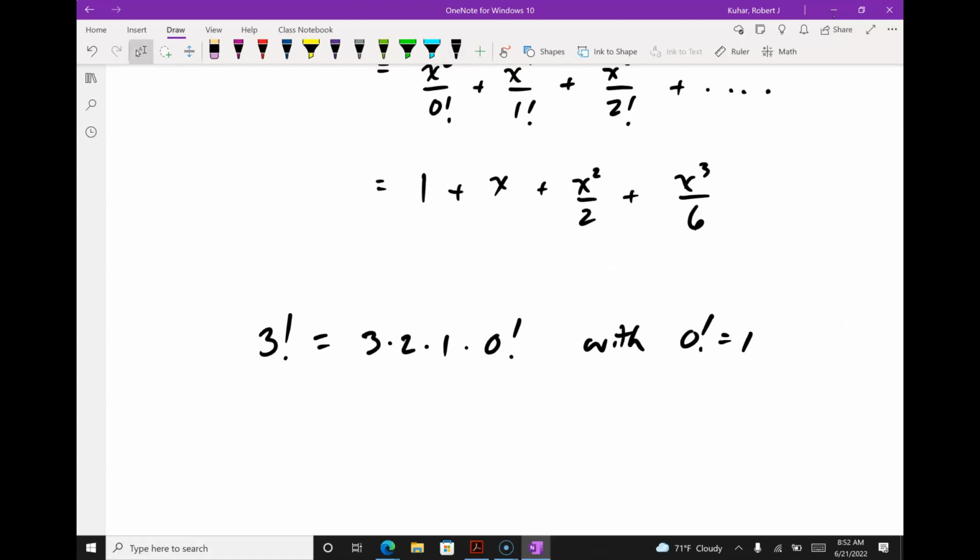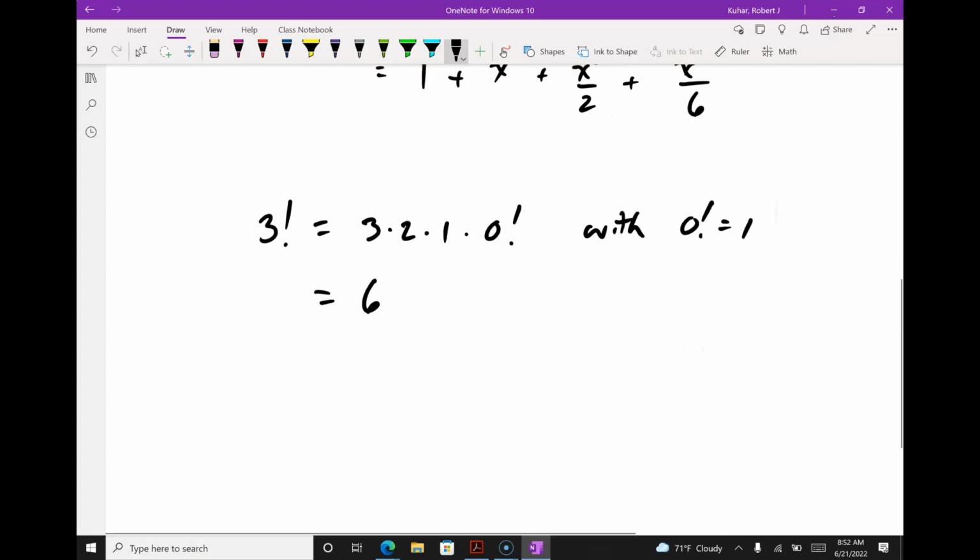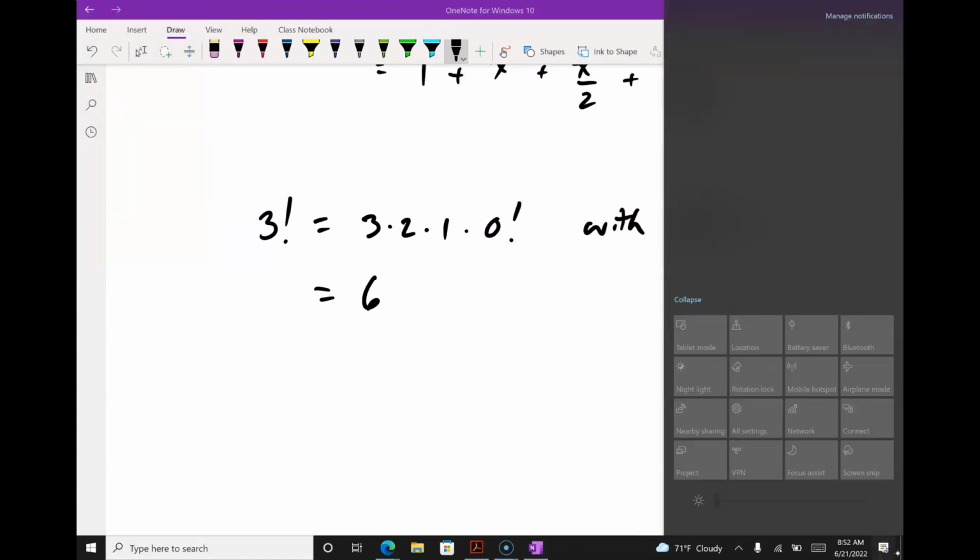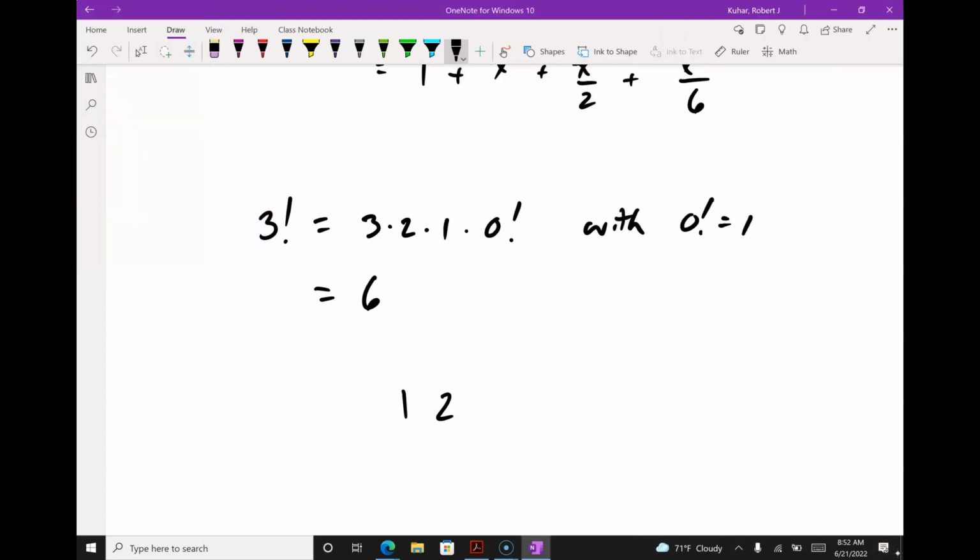If I have 3 objects, how many ways can I arrange them? It's 6, right? Imagine the objects are 1, 2, and 3, right? So I could do 1, 2, 3. I could do 1, 3, 2. So I started with 1 both times. Now I can start with 2: 2, 1, 3, 2, 3, 1. Now I started with 1 every way I could do it. I started with 2 every way I could do it. I could start with 3: 3, 1, 2, or 3, 2, 1, and there's no more choices. So there's my 3 factorial is 6.